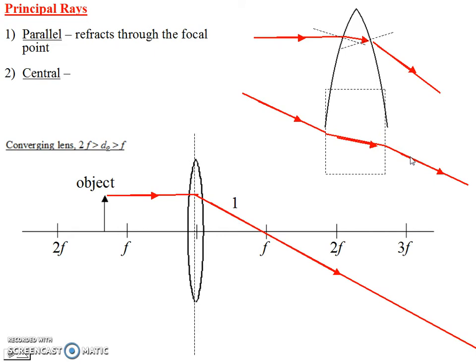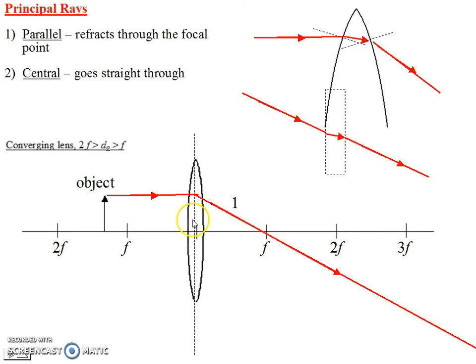But recall, we're doing this for thin lenses. Watch what happens when I make this rectangular prism narrower and narrower. Here's the light ray coming in, here's the light ray coming out, and you should notice that these two rays are almost the same. If you make this even narrower and narrower, it really doesn't get deviated very much at all. So we're going to make an approximation. This central ray, which is near the center of the lens, just goes straight through. It's not exactly right, but it's a really good approximation. So this is easy. All you do is start from the tip of the object, aiming directly for the center of the lens, which is marked where the principal axis intersects that dashed line that you drew, and then just keep going.